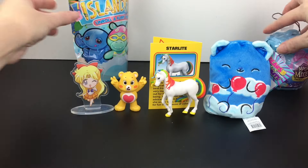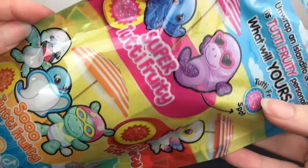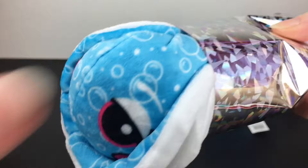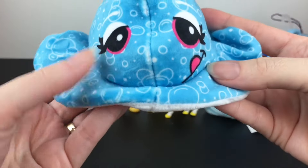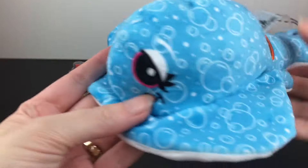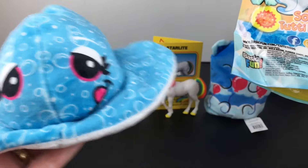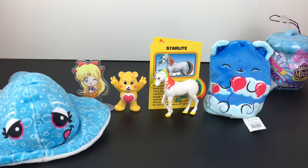Down to two more items. Let's save our Magic Mixie for last because of the water and let's grab our Cutitos. These are the Five Below blind bags, which don't come with a blanket or card. I would love the little pelican or this little seabird — there's a manta ray too, they're all pretty cute. We have the little ray! Look at all the bubbles. This one's adorable — they have their tongue sticking out too. How cute is that? They're really soft. So we're just going to call this one Ray Ito. He's a So Tutti Frutti, which I think are the commons. Very, very cute. New to my collection and very happy to have them. He looks a lot like his art — so cute in person with all those bubbles.